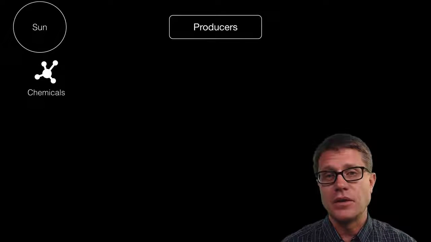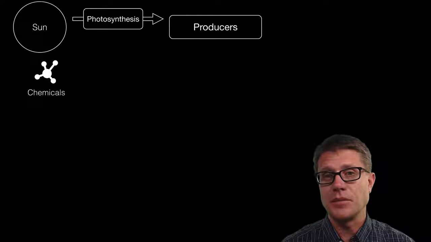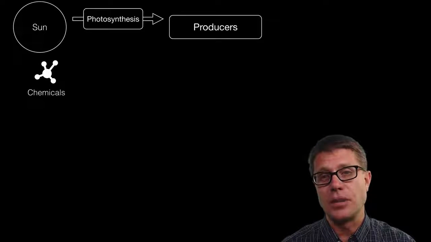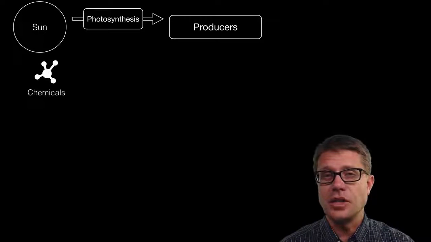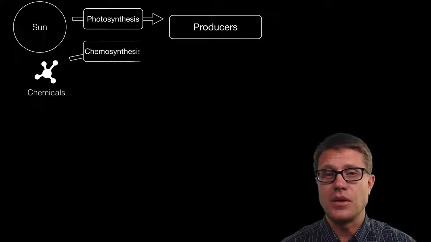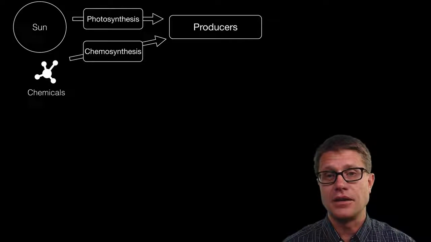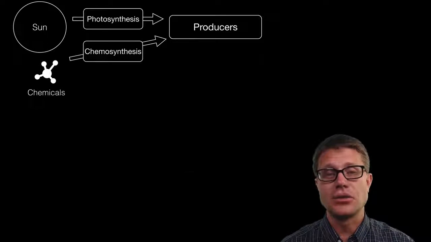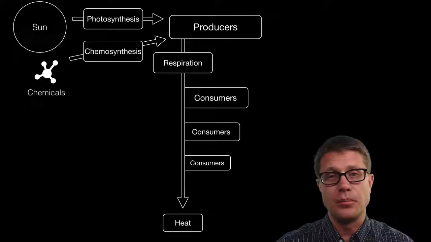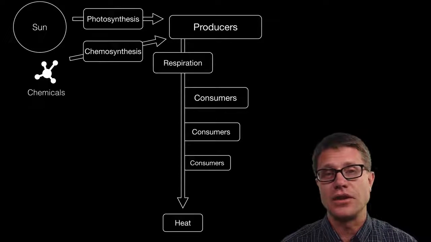And so all plants do photosynthesis, and so they're taking energy from the sun and putting it into the energy of the bonds of the food. Now, some chemosynthetic bacteria can do the same thing with chemicals like hydrogen sulfide. They're making that energy usable. Now, once they've made that energy usable, they can respire it, and so can all the consumers that sit above or below them on these trophic levels.